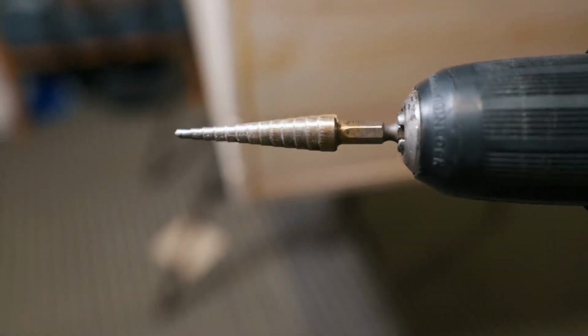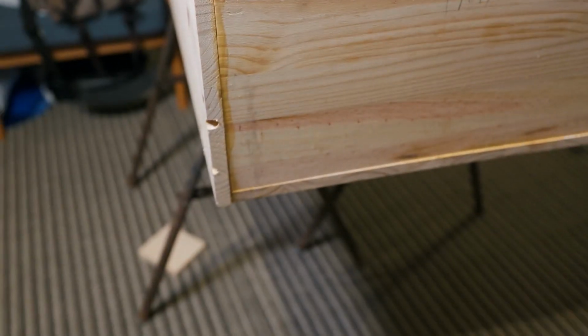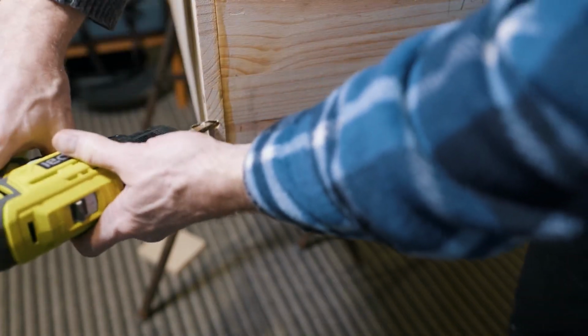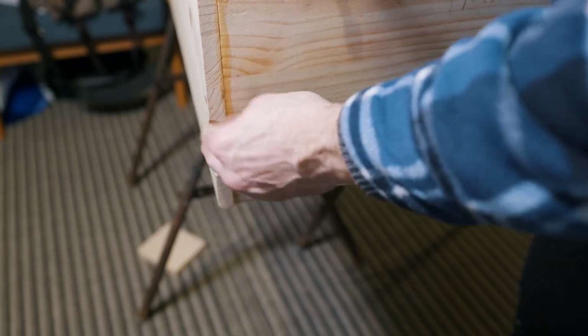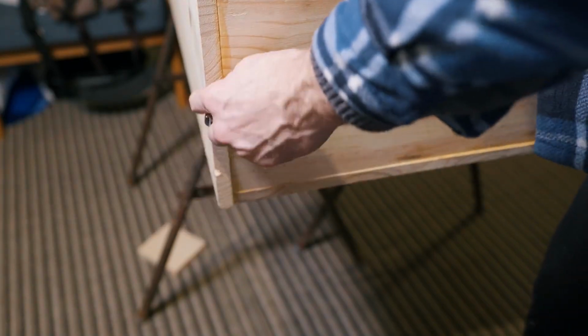So the 5/16 isn't quite big enough to get the bolt through, so I'm using this multi-variable type drill bit, and I'm going to see if I can get it in a little bit more exact. Just going a little bit both ways here. I don't want to make it too big. The good news is this seems to be, generally speaking, where, okay, so that's just about perfect.